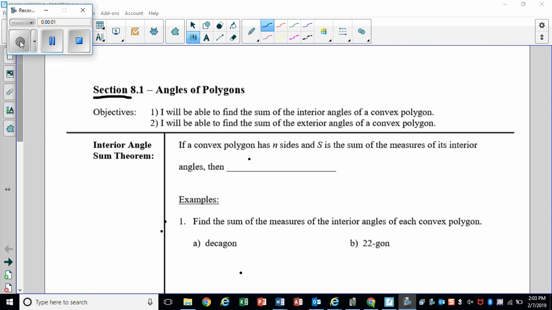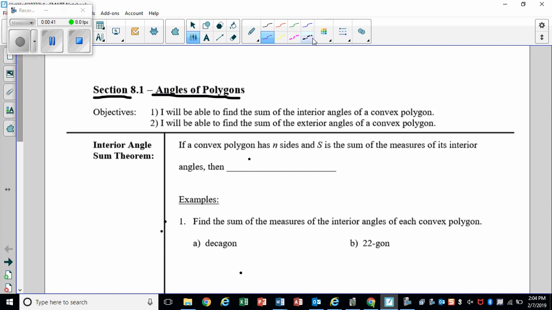So we are starting a new unit. The whole February we're going to spend going over polygons and going over quadrilaterals. I know in the notes that we are doing right now, we're just jumping right into what is the angles of polygons. We're not going to spend time trying to define what is a polygon, naming them. We will talk about that when we get to class. The different types of polygon, why we name them this way, and what we are going to get from each polygon, how many triangles we can get.